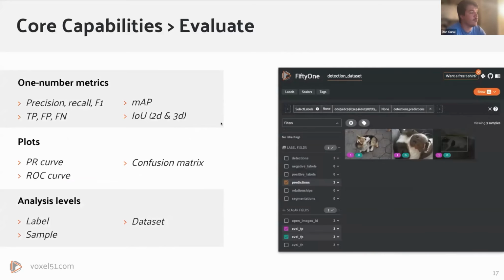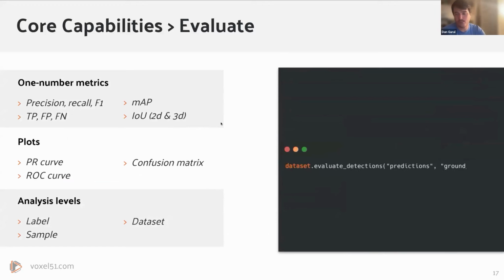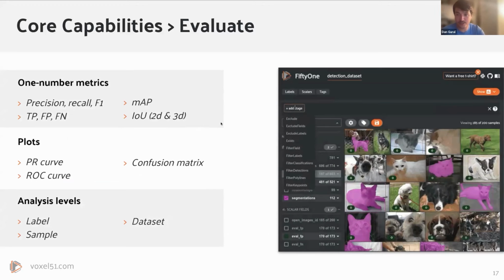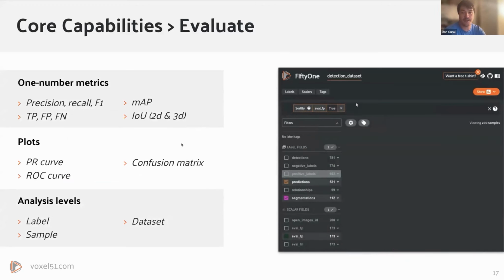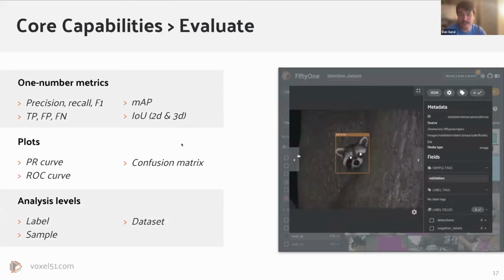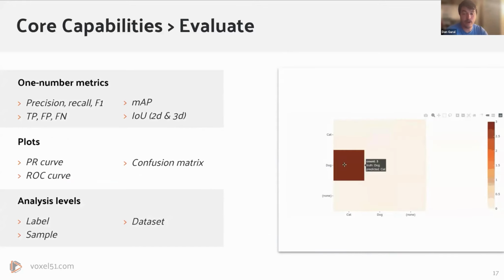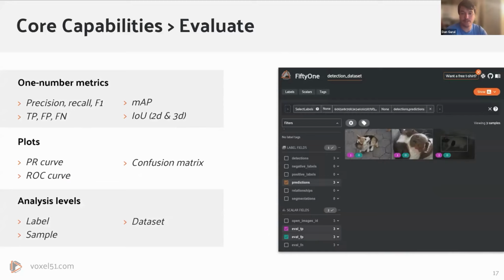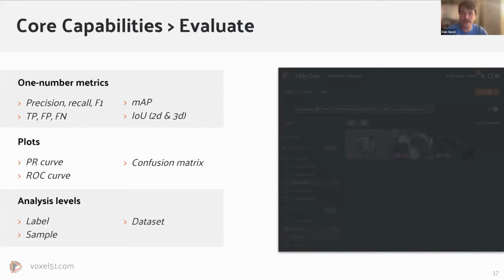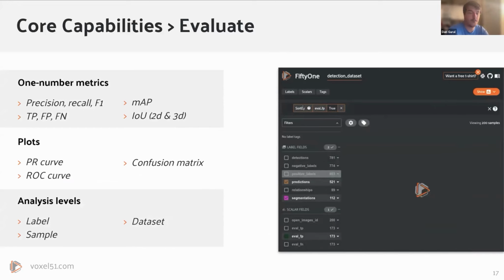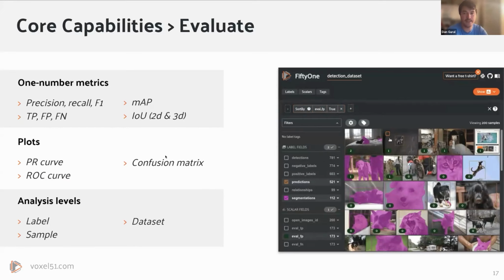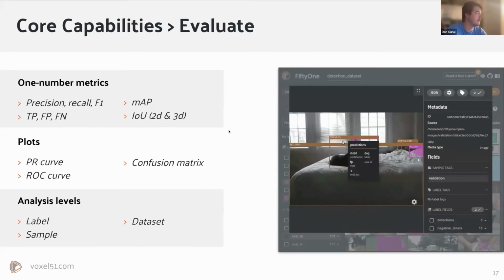And the nice thing about FiftyOne is that it is home base. Once you're in FiftyOne, it is the single source of truth. That means that it doesn't matter if you bring in a COCO dataset, a VOC dataset, a KITTI dataset, or many other different datasets. Once you're in FiftyOne, everything is on a level playing field. So if you're comparing models, evaluating models, and want to understand which one is performing better than the other one, FiftyOne is the best place to do that because everything is all in one location.